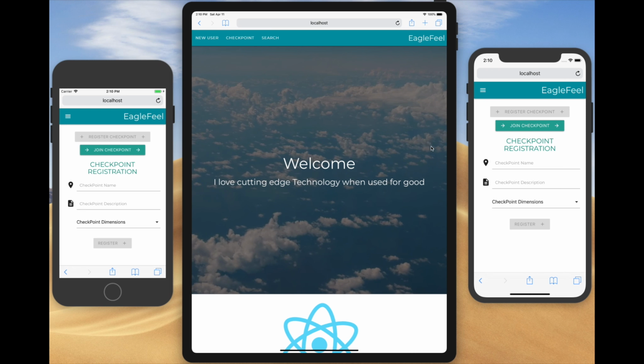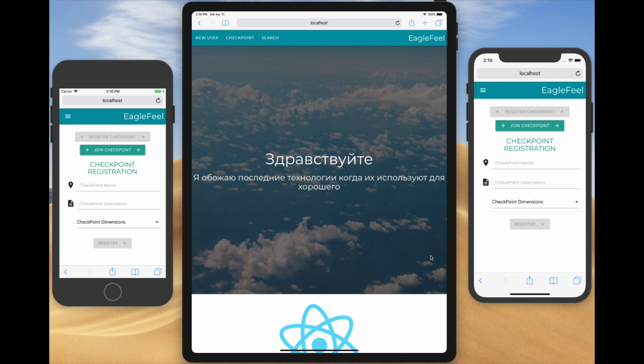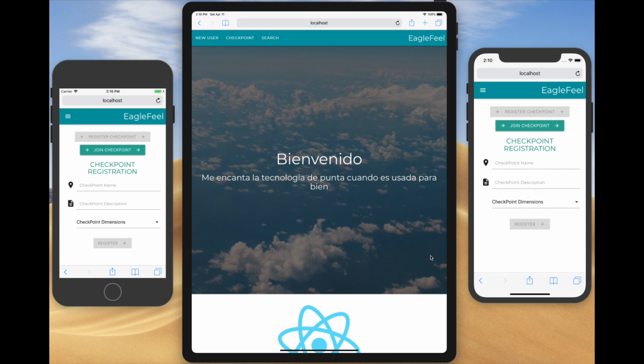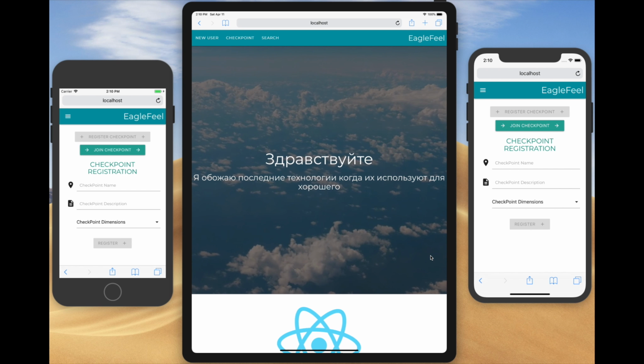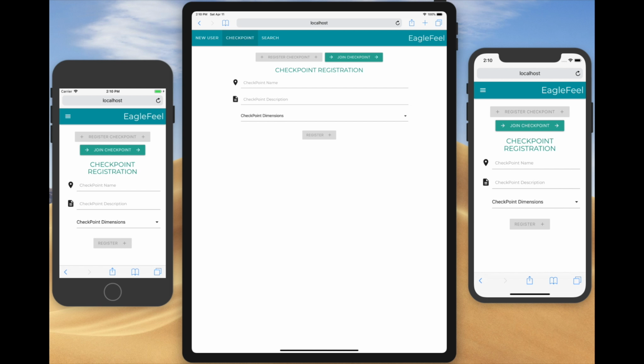In order to understand how EagleFeel works, we will run a quick demonstration with more than 1,000 users so that we can see how it helps us protect from unnecessary virus exposure. Imagine the following scenario. We have a grocery shop which has 2 doors. We must ensure that people who have been sent to quarantine due to COVID-19 positive test results or for any other reason obey and do not enter our grocery shop. In other words, we will protect those people inside our grocery shop to not have direct contact with people who have been sent to quarantine for any reason.